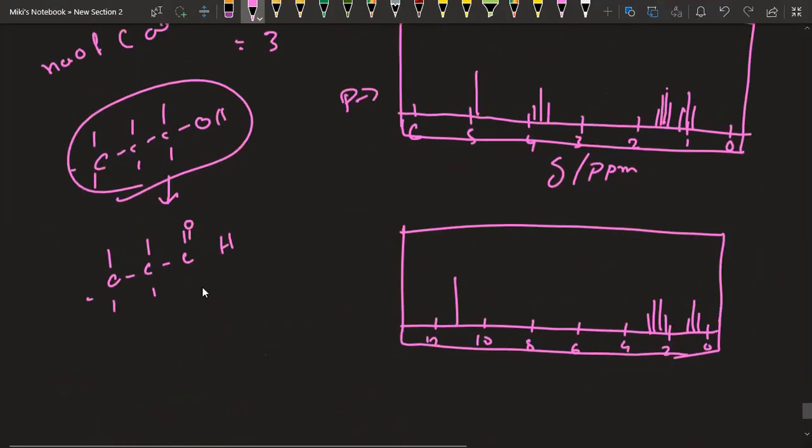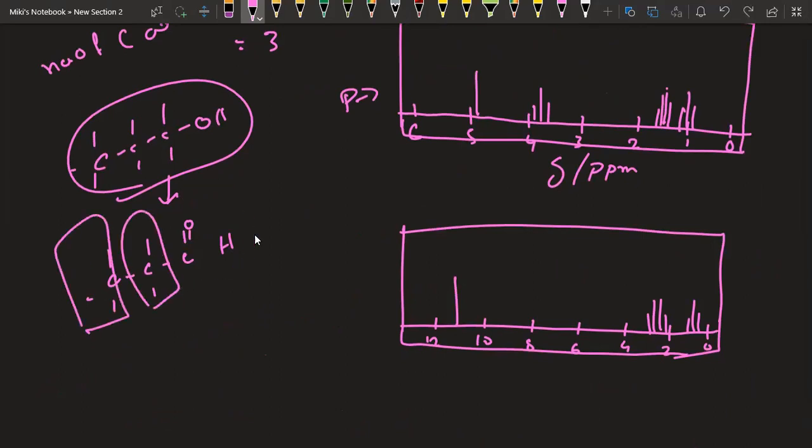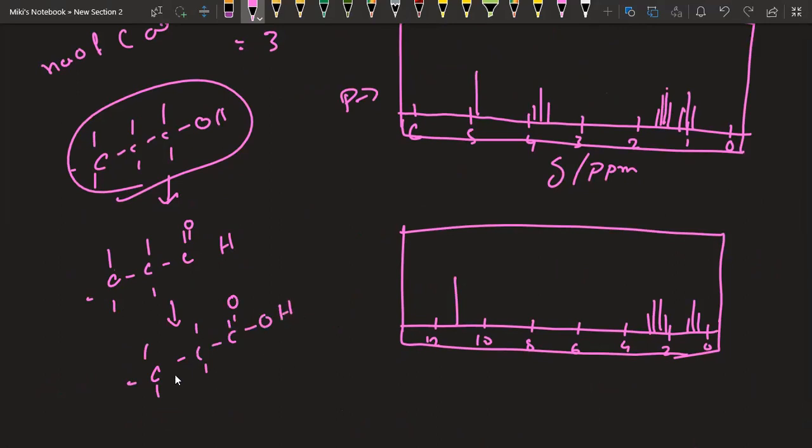If that's the case, how many environments do we get? We get 1, 2, and here's 3. So 3 environments, okay, fine. But this is further oxidized. What do we get? We get a carboxylic acid with 1, 2, and 3 environments. See if we have 3 environments or not. Yes, we have 1, 2, 3. 3 environments are there. That means we are so far good to go. That means this could be M, this could be P. We're not sure so far. This is P, I mean, this is M, and that's P. Okay.